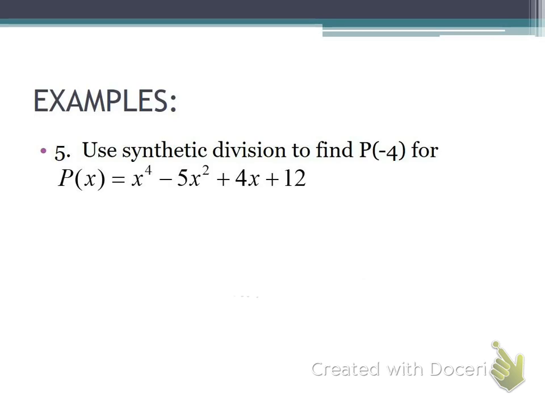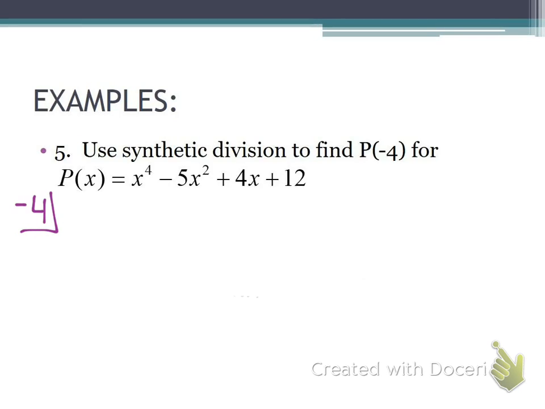So back in Algebra 1 or earlier this year in Algebra 2, if we were asked to find p of negative 4, we would plug negative 4 into x and we would calculate it all out, right? That's our old school way of doing it. Does that make sense? Do we remember doing that? Okay, I hope so. So the new way is to use synthetic division, and whatever our remainder is, that's the answer. So we use synthetic division. Negative 4 is that number that's going in our little box.